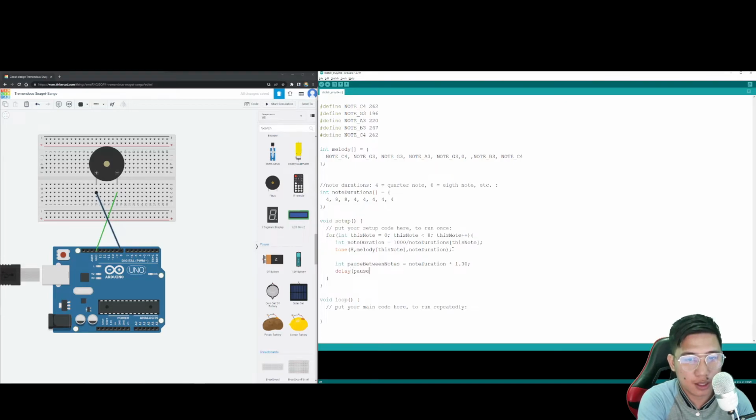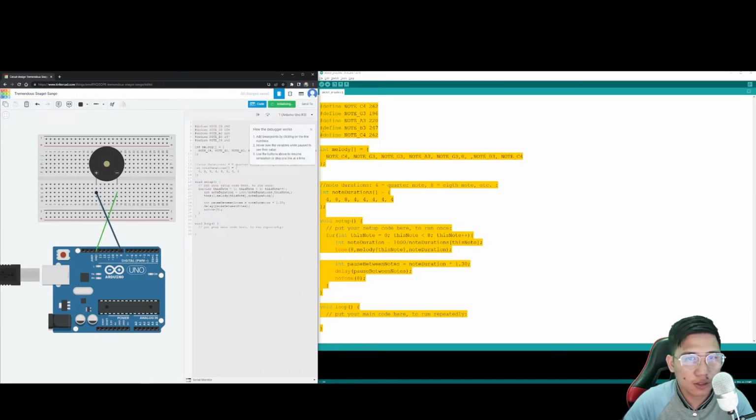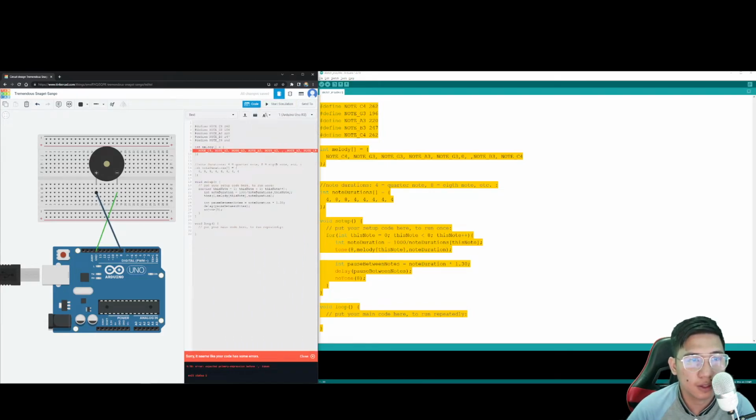And let's create here a delay in between them. Yan. Tapos, no tone 8. Papause natin siya. Delay, pause between notes, no tone 8. Tama ba? And yung loop natin, kahit wala na tayo ilagay. Lagyan natin yan dito. Let's start playing that one.